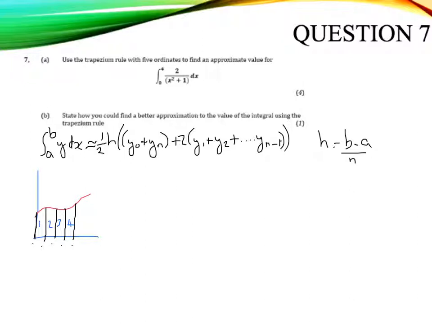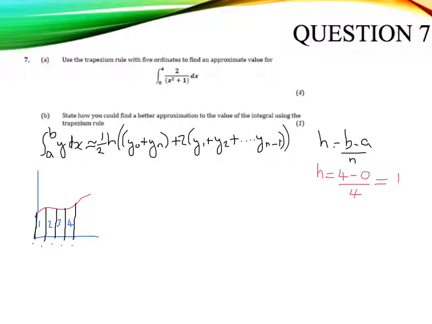So let's carry on working out the rest of h. So h is 4 minus nothing divided by 4. b minus a, remember from our question, we can see that in this case a is 0, b is 4. So 4 minus 0 divided by n, which is the number of strips, 4 of those. So h for us is 1. So our formula is going to end up being a half multiplied by 1 multiplied by, and then we've got all these different values here for y0, yn, and so on.